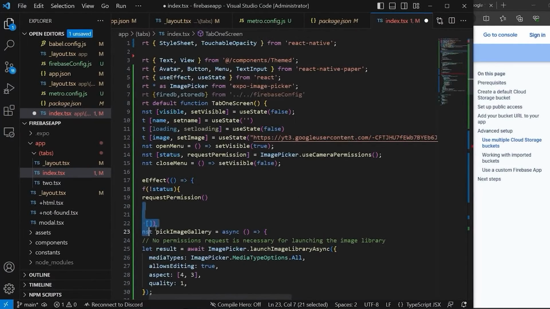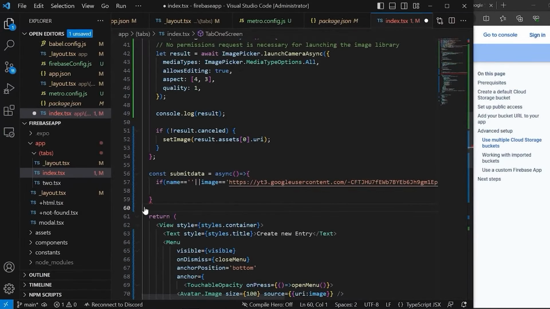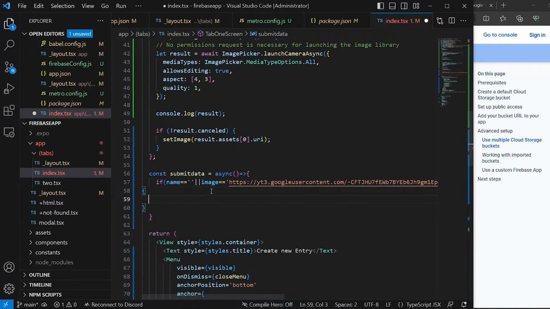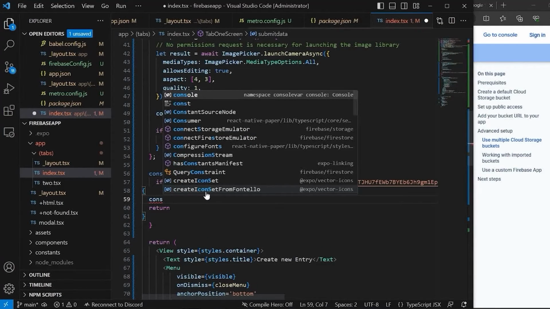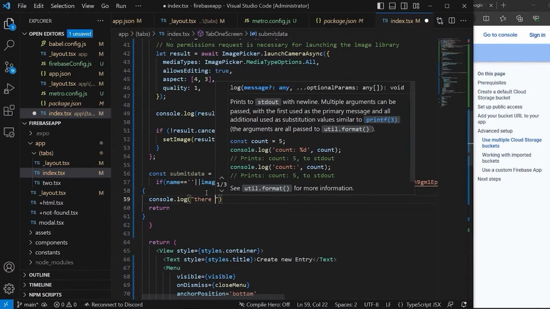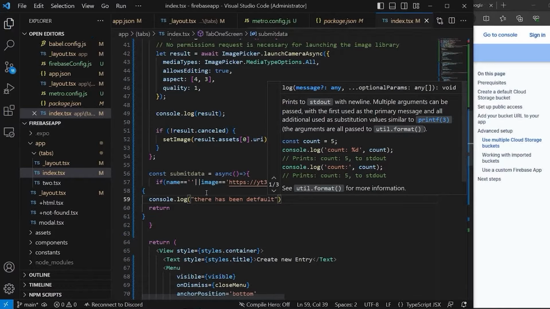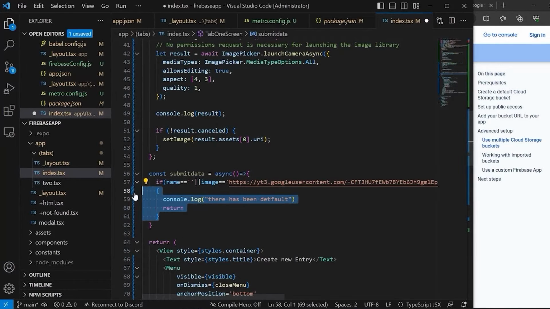We'll paste it over here, so that if it is a default image, then we'll return and say console log there has been default, something like that. Or you can use it with the toast message to say whether there is an input or not.